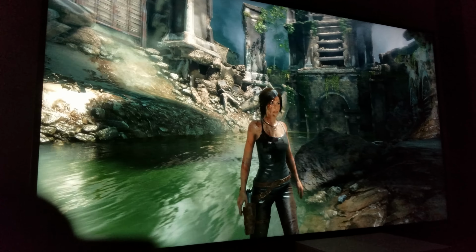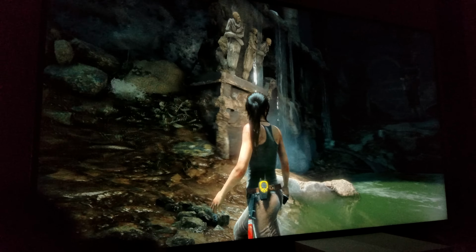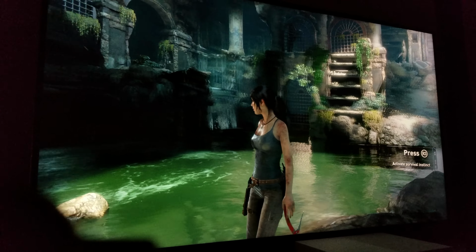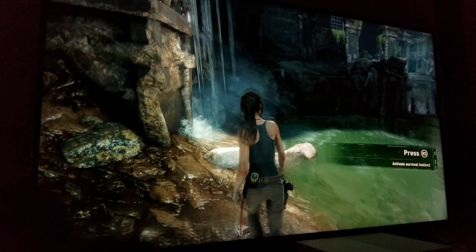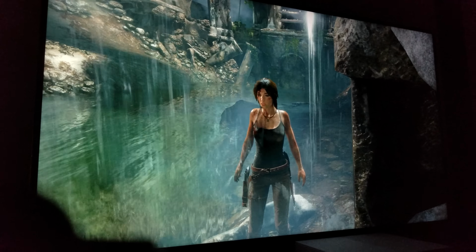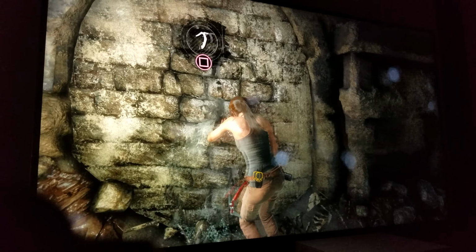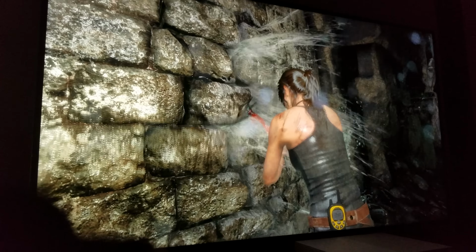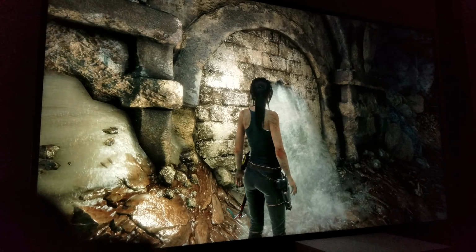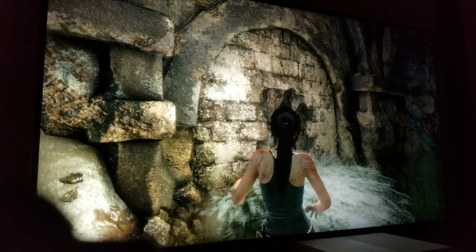I would say, graphically, Tomb Raider looks as good as Uncharted. Like in Uncharted 4, I could easily put Tomb Raider and Uncharted 4 next to each other. They're really that good looking. The Last of Us, it's okay. It's not like the greatest looking PlayStation 4 Pro game. It looks good for a game that's remastered and originally came on PlayStation 3. So it looks good for that. I'm sure when The Last of Us 2 comes out, it's going to be mind-boggling.